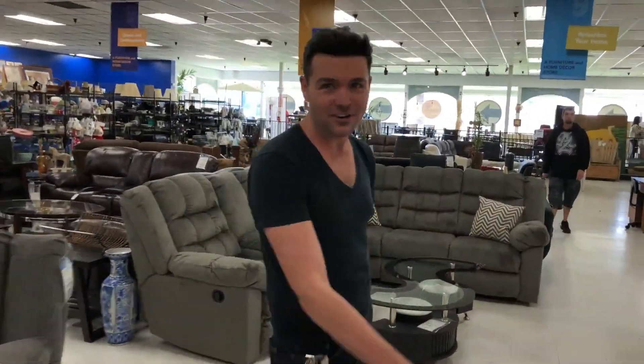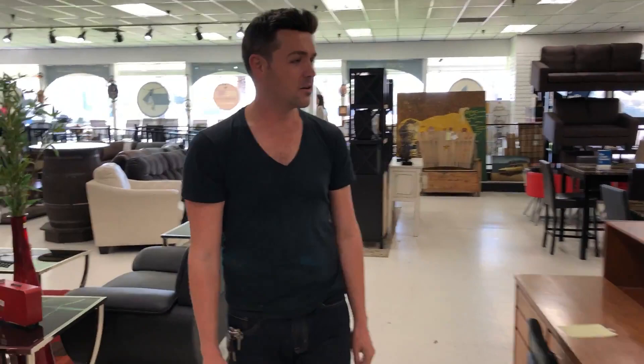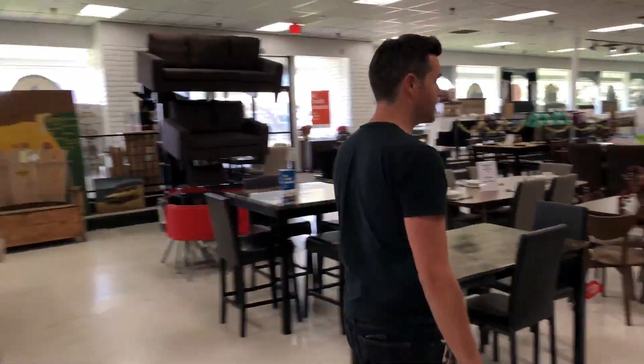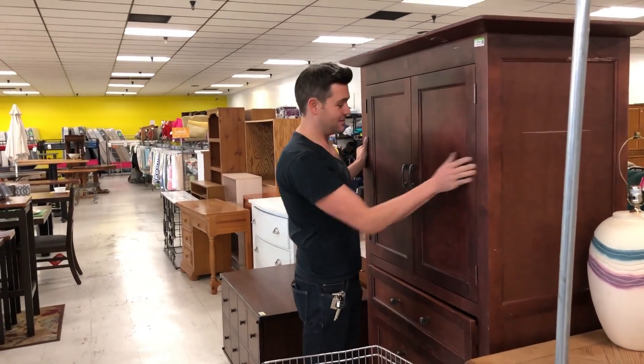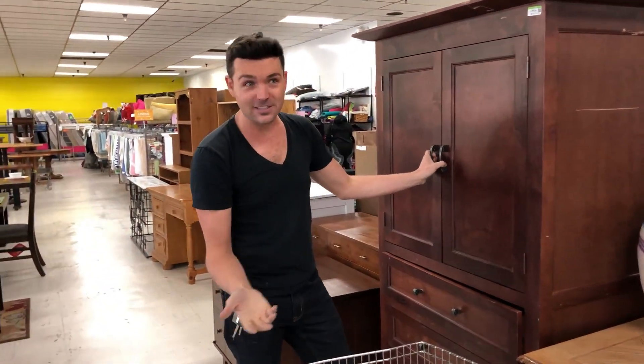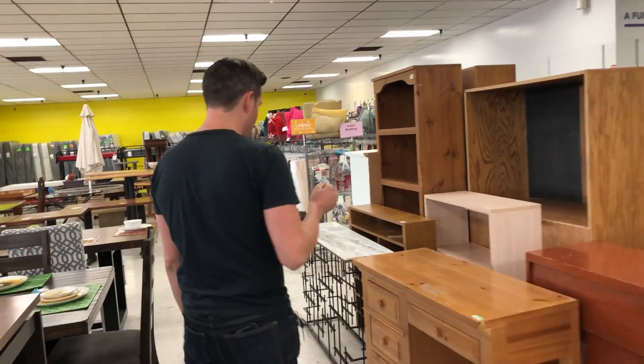If you can see beyond the context, a lot of times you can find treasure. Now we're going deeper into the store — let's see what else we can come across. Wood pieces are really expensive a lot of times in stores, so you end up spending a lot for a dining room table or end tables. But at Goodwill and Redesign specifically, this entire chest is $39 — that is amazing. My favorite day to come is every other Saturday because they have 50% off days and literally everything used merchandise is 50% off.